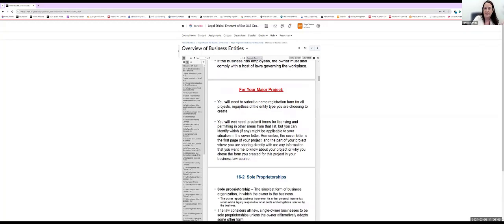In real life, you don't necessarily always have to reserve your name. And that is a typo right there. I'll have to fix that. That should be name reservation, not name registration. Normally, I'm not used to going through these slides so individually, and I didn't realize I had a typo. But it's a name reservation form that you can fill out for the Secretary of State and submit it. Like, in the real world, you'd submit this form with a fee to hold on to your name that you want to reserve for your company while you're in the process of getting the paperwork together. And so that will reserve the name.